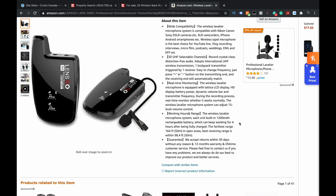All right, 164 feet or 50 meters, but best receiving range within 30 meters. We're just testing it in a room because I think for a lot of us, really, this is the stuff that most people would be using this for. That would be my thoughts. But it's nice and small. That's kind of cool. And this is it here.